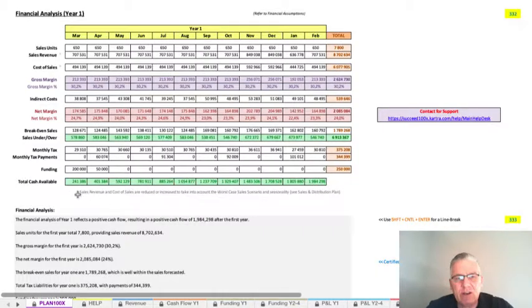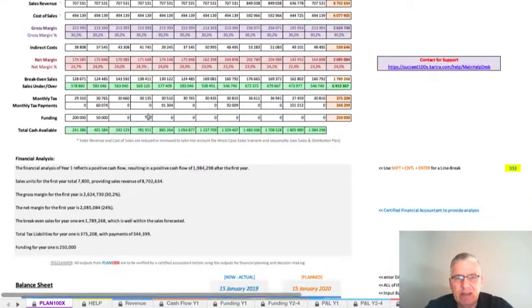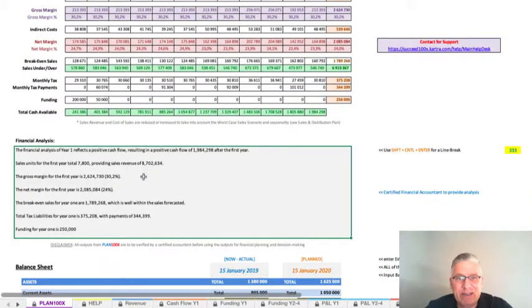It is important to notice this light gray text that says there might be a disconnect, not a direct correlation between sales units and sales revenue. The reason for that, remember, is we put in some seasonality and we put in a worst case scenario. So the sales units will be as projected, but the sales revenue would take into account seasonality and worst case scenario. Very important to know that. Then we have some commentary, so you might need to get a financial person to give you some advice and some input on that.